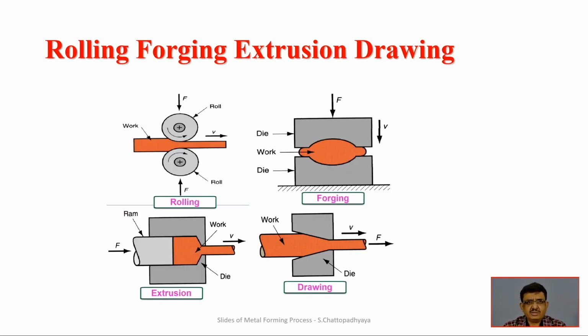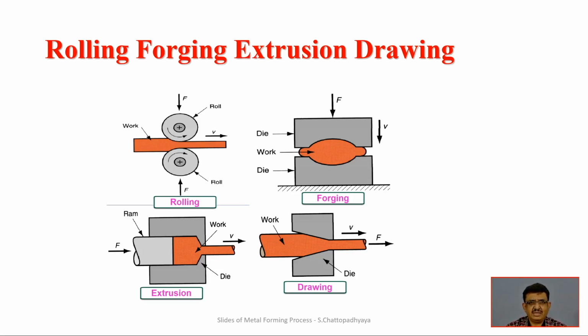Next, again a representation of the rolling process, where the forces are given by those rolls, the top rolls and bottom rolls, and the workpiece is fed into that. With the friction between the work material, these billets, and the rolls, it will just pull through, and with some velocity we can get the deformed dimensions.